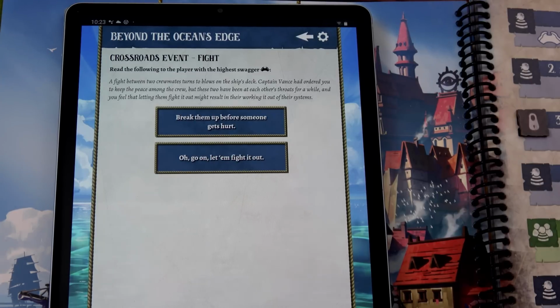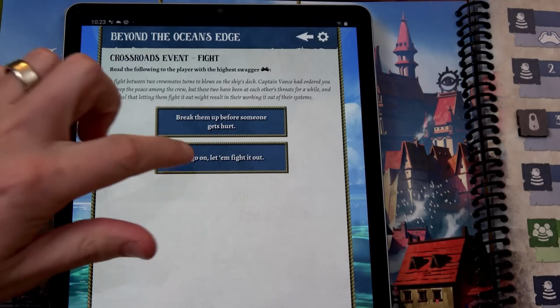You know, he's a culinary. He's not really in the mood to try and break something up. I think he's just going to let them fight it out.